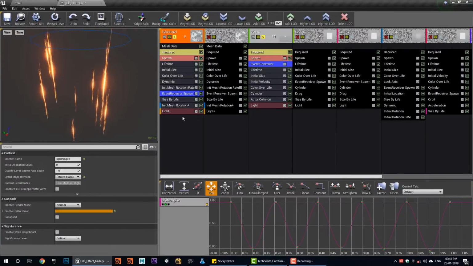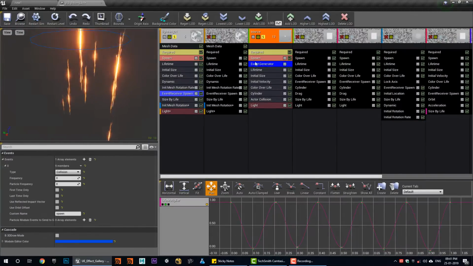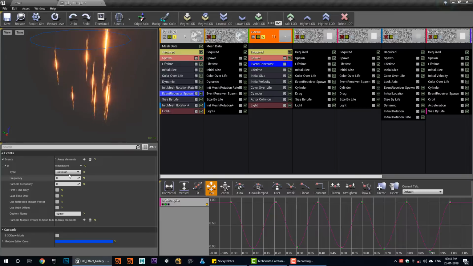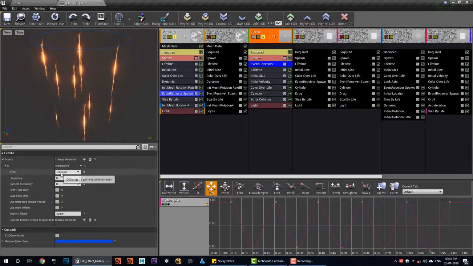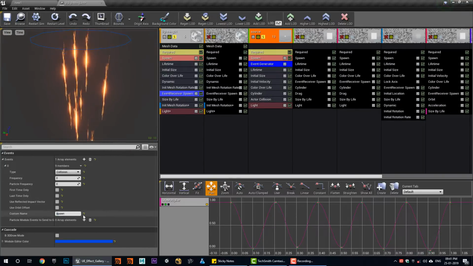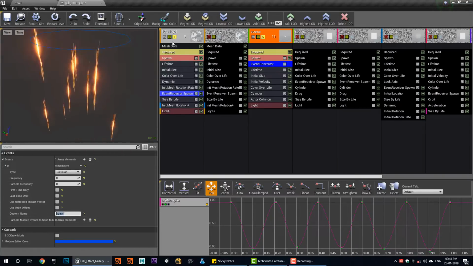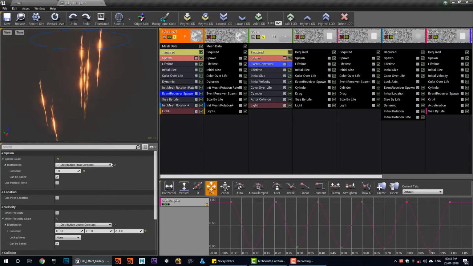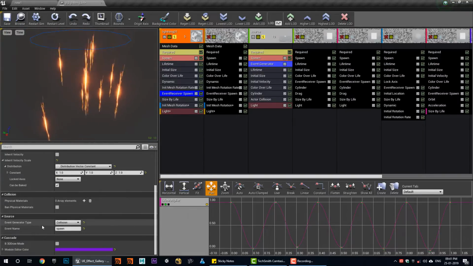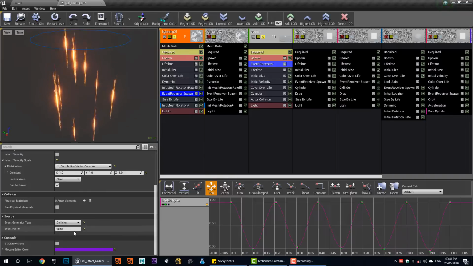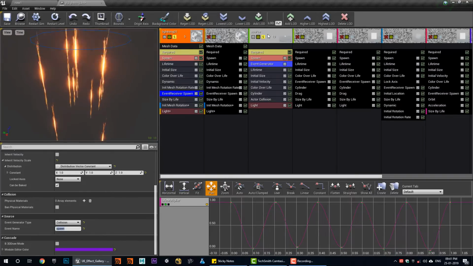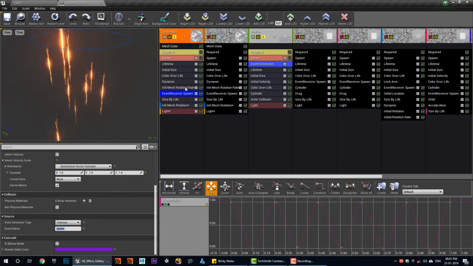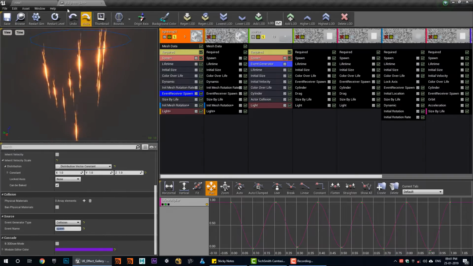For the collision, what I did is use an event generator on the source and mention the type collision and a custom name, you can type anything. Then on your lightning I used an event receiver, same generator type collision, same name, spawn. So when this source collides, then this lightning will emit.